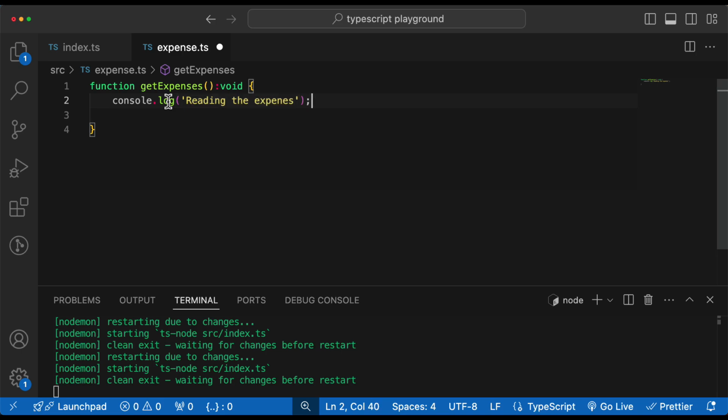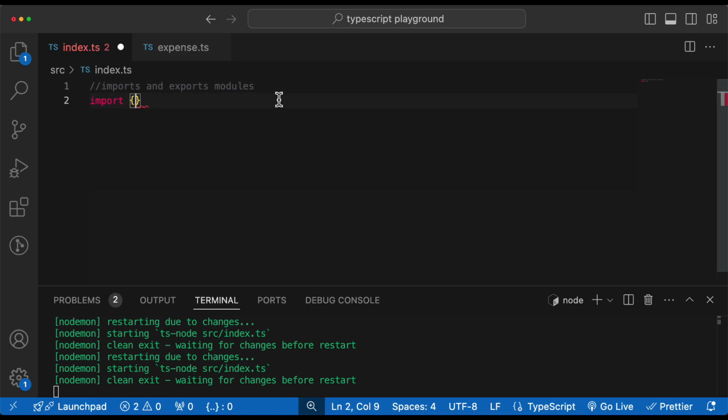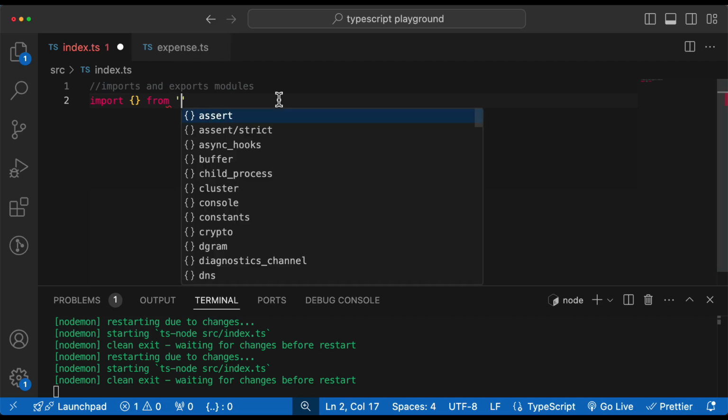Now if I want to export this function from this module, what we can do is just use the export keyword, and now we are exporting this function. Once we export this function, wherever in our application, we can import this function using the import keyword. First of all, a module is nothing but every TypeScript file. We're going to call this a module. Okay, now inside the index.ts file, I'm going to import it, and within the curly braces, we can provide the function name, and also we have to provide the path using the from keyword followed by the path.